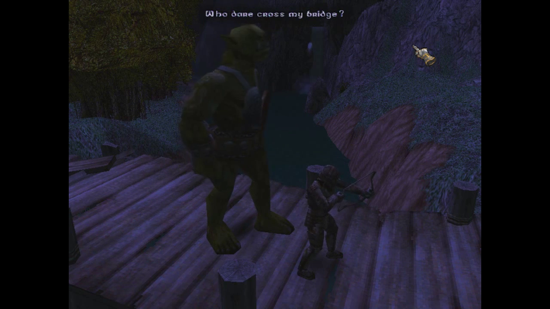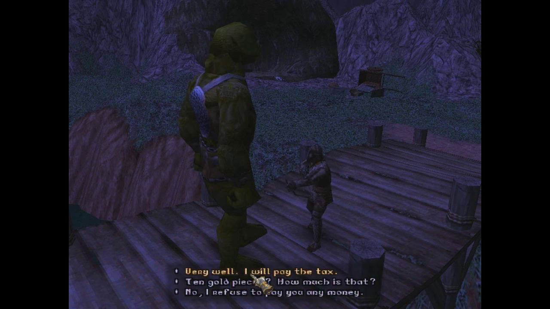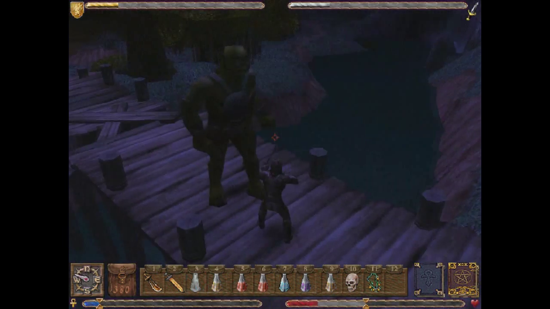Cross my bridge. What? All who cross bridge pay toll. Must give. To cross. Holy shit. Okay, I will pay your fucking tax. Pay the tax. Do not hurt me anymore. Now, let me pass. Can I properly go over it? Yes, yes, we know this! You pass now. Let me fucking go, or I'll swear to fucking God.